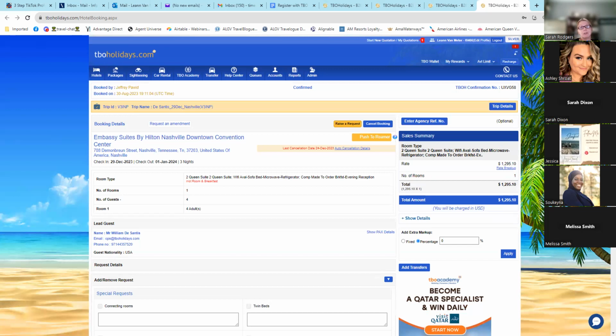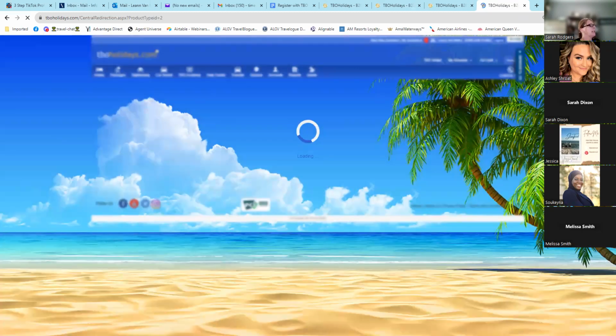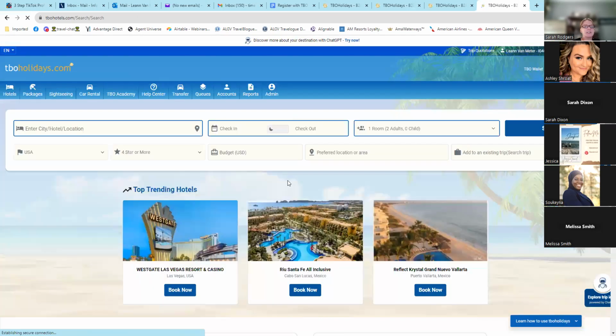And if you have a client who literally does not price check at all and you want to mark it up, you can. But I always go by whatever the lowest price is I'm finding online. I always want to stay at that price or lower for the client. All right, so let's go back. So those are your different places where you can add in your commission. Let's take a look at the hotels feature a little bit more.